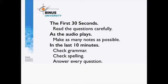The last 10 minutes is also a good point to make a few guesses. The listening test is marked in terms of how many correct answers you get. So don't worry, there will be some answers that you don't know, and don't worry about them. However, it's a good idea to just make a guess. Even if you're completely unsure about some of the questions, you might as well put a guess in, because an empty answer is definitely wrong, and with a guess, maybe you are improving your chances of getting that point correct. There are no penalties for wrong answers, so answer every question, even if it is a guess.